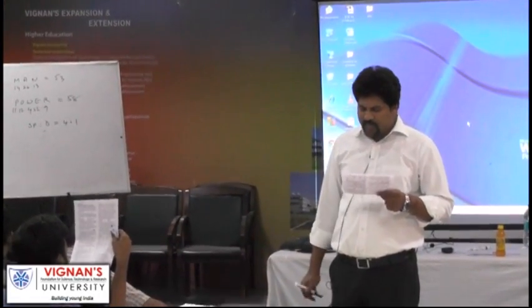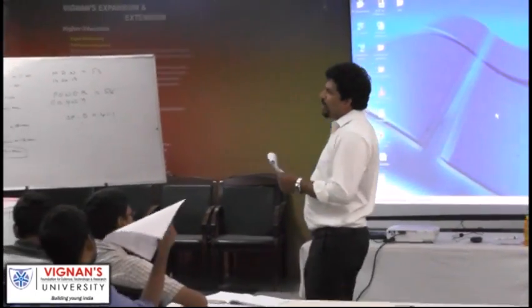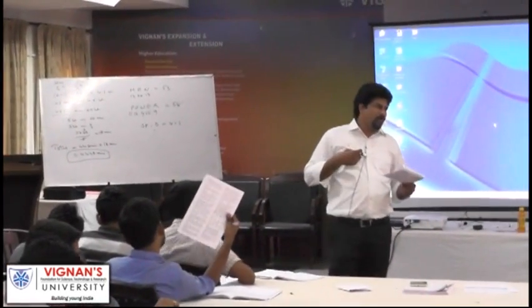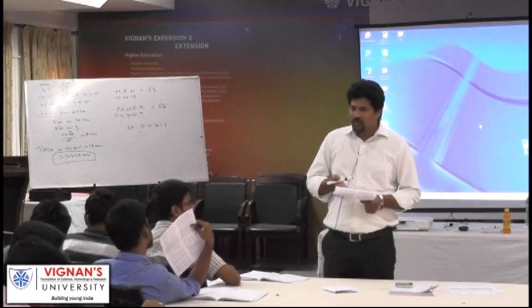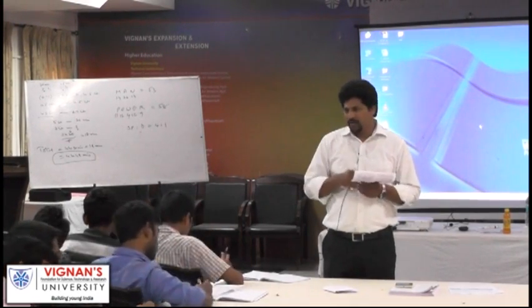Ratio of the cost price and selling price. If cost price and selling price are known, you can calculate profit percentage. We can't calculate discount, because to calculate discount percentage, what do we need? Market price. Is it given here? No. So second data is not sufficient. Answer is 1. Only 1.